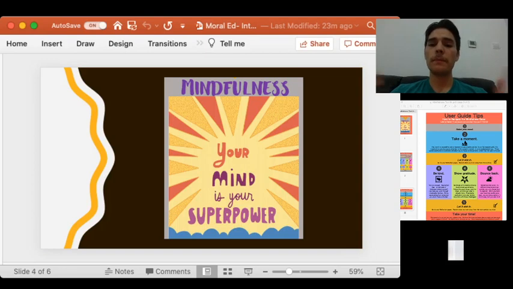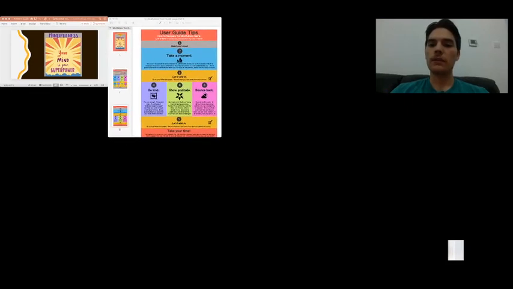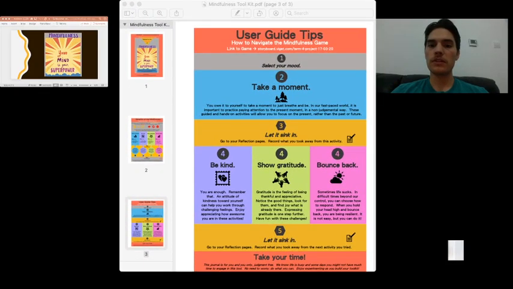So, your mind is your superpower. Absolutely, right? What mindfulness really helps us think about is the idea that at the end of the day, what we have the most of is the connection of body and mind. Material things, well, we're experiencing that now in quarantine, right? Material things, going out for dinner, all these things are luxuries. Really, what we need to have is our mind and our body, right? And if we take care of that, it's the greatest thing that we're going to have. And how we treat it as a superpower is we develop strategies to develop it, just the same as any other skill.